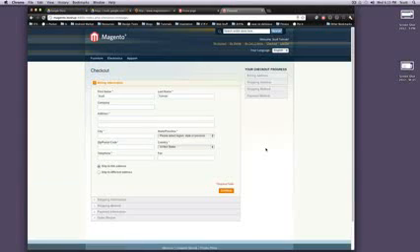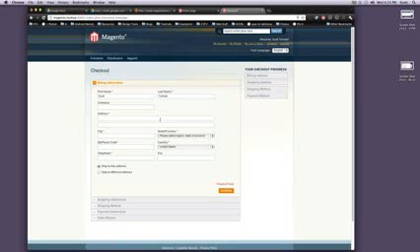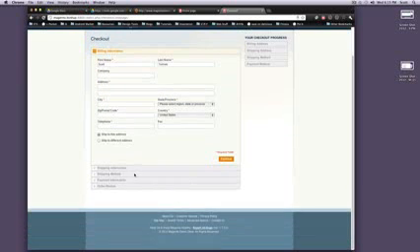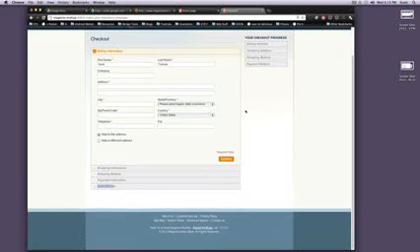So in a normal situation, when your clients are buying things, or your customers are buying things from your site, it's going to give them this checkout form. And I'm not going to go over this right now. We'll go over this in later tutorials when we're setting up the whole checkout process. But it's pretty straightforward, just like any site you've used, really. You enter your billing information, shipping method, and then payment information, and you click Submit. So this is really what Magento gives you.